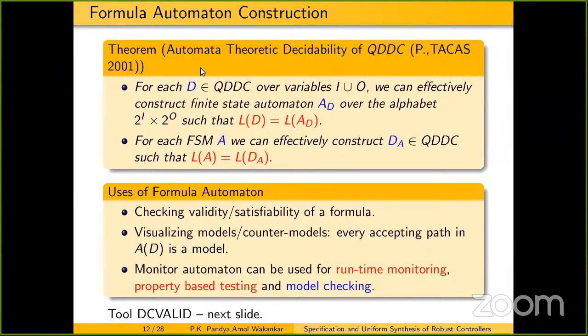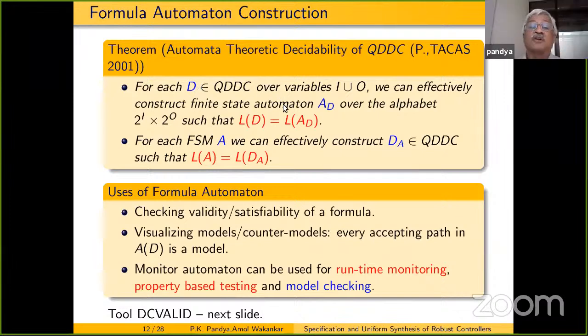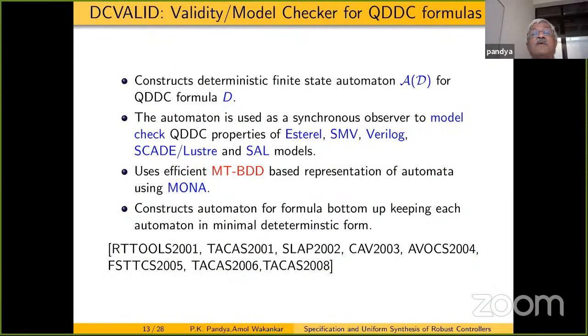Right. So we do build this formula to automaton constructor. You are right, and what you call a compiler. And in fact, for this logic, we built the compiler way back, I think in 87 at TIFR. It happens to be one of the very few model checkers to come out of India. I will not go into its details, but in a series of papers, we checked applicabilities and efficiencies of this automata construction, the data structures for it, and to what kind of problems they can be applied.